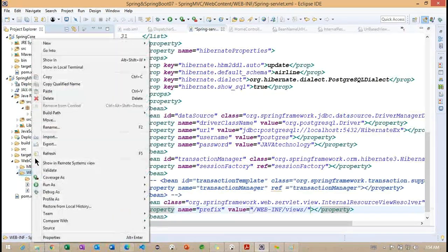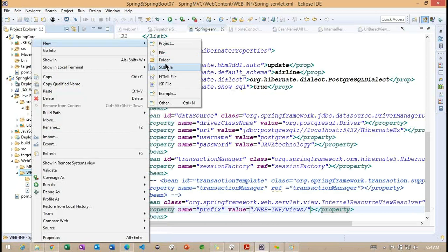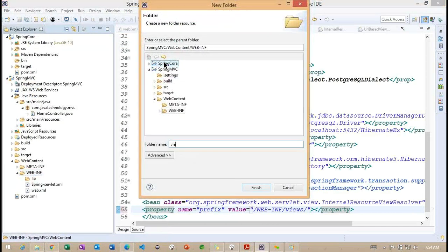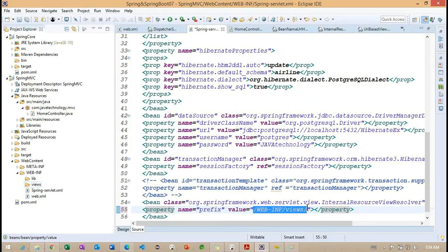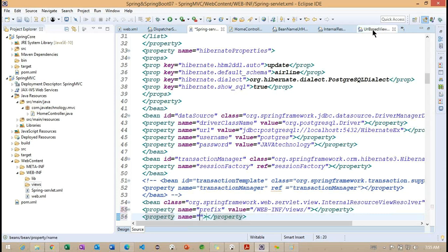Carefully observe here, inside this particular WEB-INF, I want to create one folder, something called views here. Now you can understand, we are having the views folder here. So inside this particular views folder, we are going to have the view pages here, and we need to provide one more thing called suffix here.